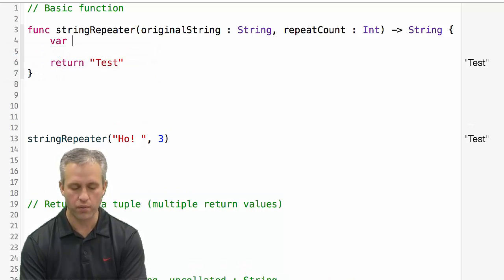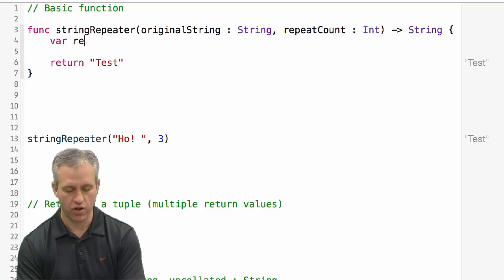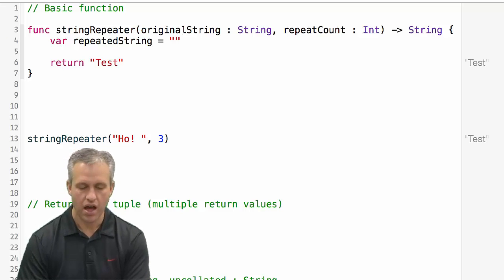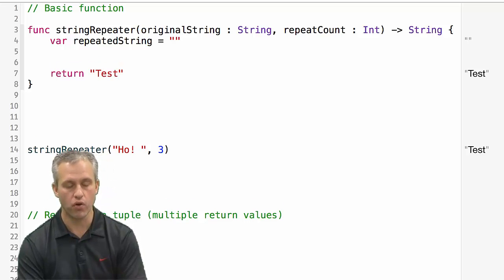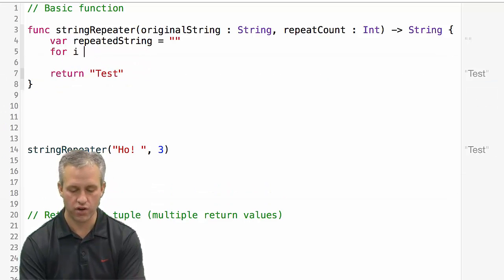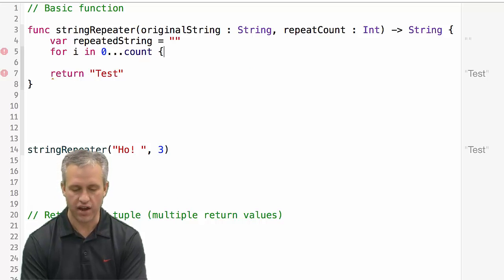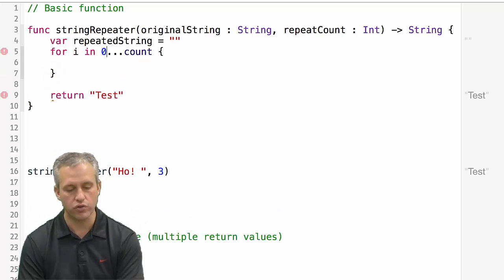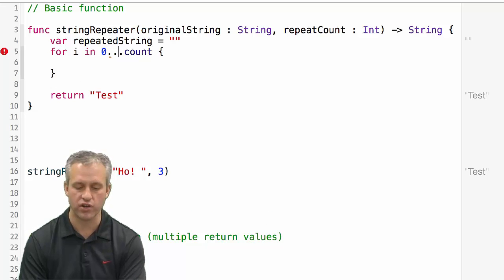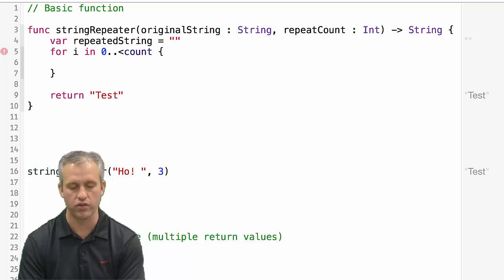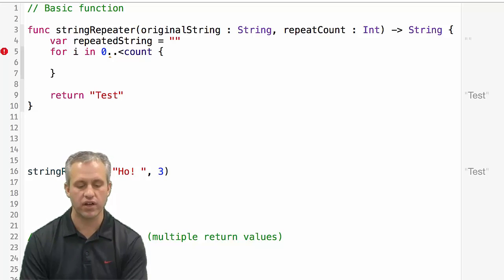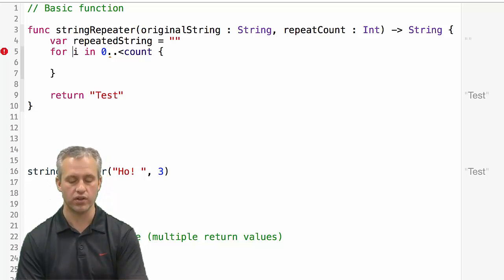So what we want to do is make a variable in here. I'm going to call it repeated string. That's where I got the ed from. I knew I had it somewhere in my brain. And what we're going to do is loop over from 0 up to count. So we're going to say 0 dot dot count. And you have to decide, do I also want to include count? If I'm starting from 0, it turns out I don't want to include count. We've also got this variable i that we don't really need in this function. We're not going to do anything with i.